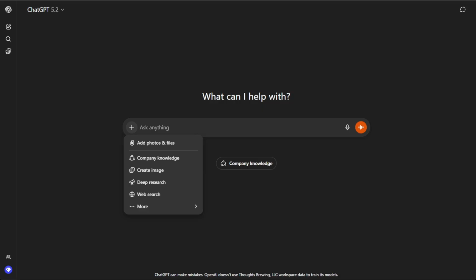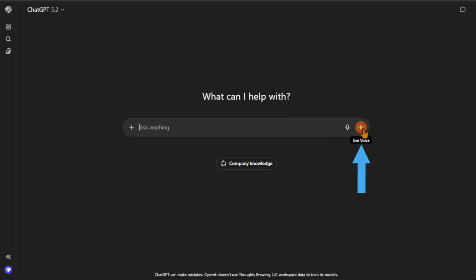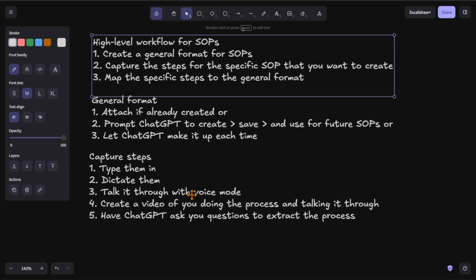You can go into voice mode. So this is where you actually talk to ChatGPT in this case, and then it talks back to you. You can go full voice mode. That's usually not as useful if you know the steps. That's usually more if you don't have all the steps clearly identified yet and you want some back and forth so that the tool can help you figure out what the steps are. But it is an option. You can just go through full-on voice mode.